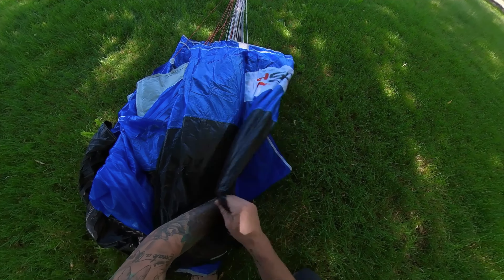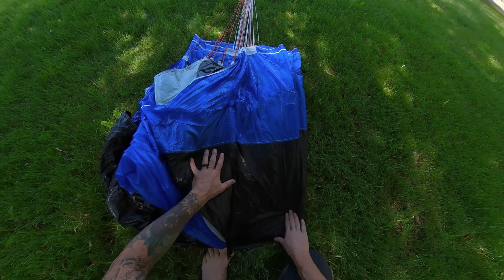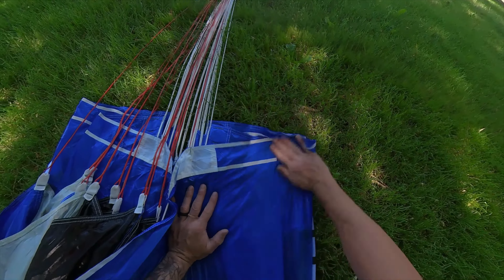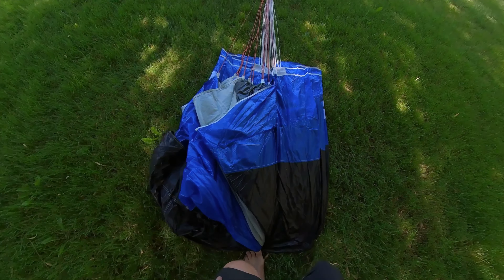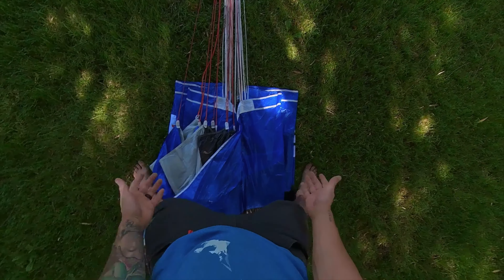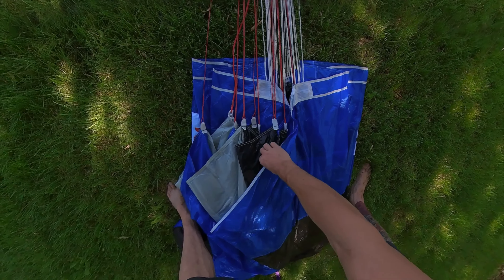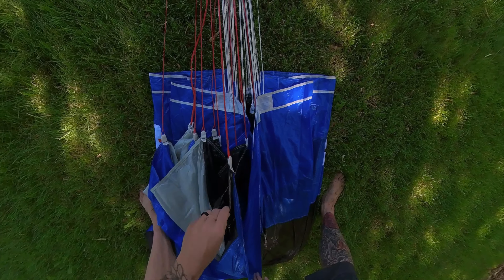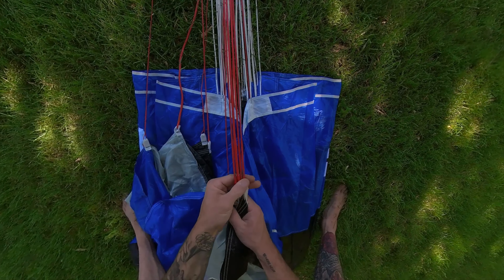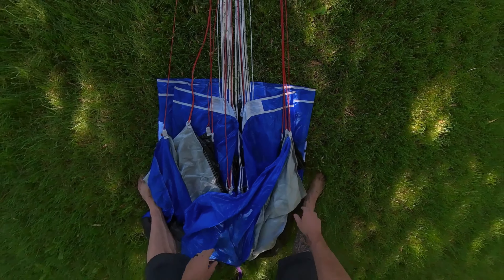The folds look pretty organized already, but I'll shake them out a little to make sure they're lined up. Then knee on the back corner, lie down, flatten everything out — same process as the other side. Now I'll stand in the center of the canopy with one leg on each side and organize everything left and right. Taking the stabilizer, I'll follow the tail, flaking the upper control lines into my hand — this canopy has four, some have five. Pull tension back on the stabilizer and set the control lines off to the side, then follow the edge to the tail pocket which marks the center, flip that out of the way, and get to the other set of upper control lines.